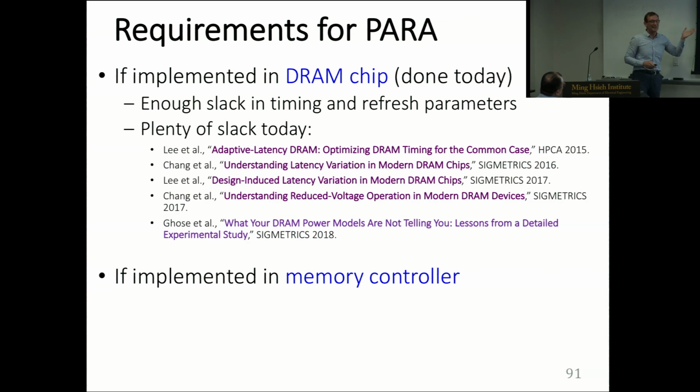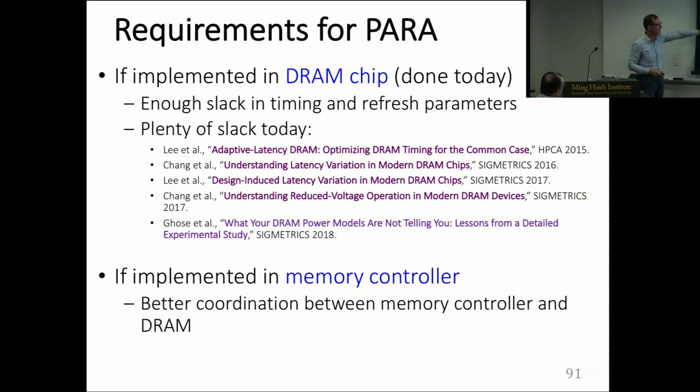So basically, there's plenty of slack, and we actually used our infrastructure to analyze that slack. I will argue that this is not a good solution because we want to actually get rid of that slack. That slack is there because of huge process variation across the chips and within a chip. If you actually get rid of a lot of that slack, you can reduce the latencies in your DRAM chip quite a bit. And we want to get rid of the latency in memory. So I believe a better solution is really doing this inside the memory controller. And DRAM manufacturers have very little room to maneuver. And we actually cover 6 other solutions in the paper that I'm not going to talk about.